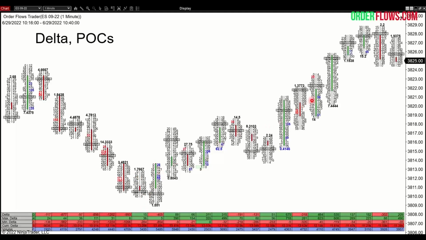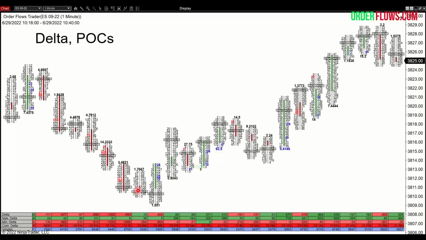Imagine if you don't even see what happened on this move back up, but you see very little aggressive selling, net aggressive selling. I don't want to say there's no aggressive selling, but delta is the difference between net aggressive buying and net aggressive selling. So you've got aggressive selling happening in here, but it's being absorbed by the buyers, right? That's why you don't have a big strong negative delta of minus 1,000. It's just positive 15, which is kind of neutral.